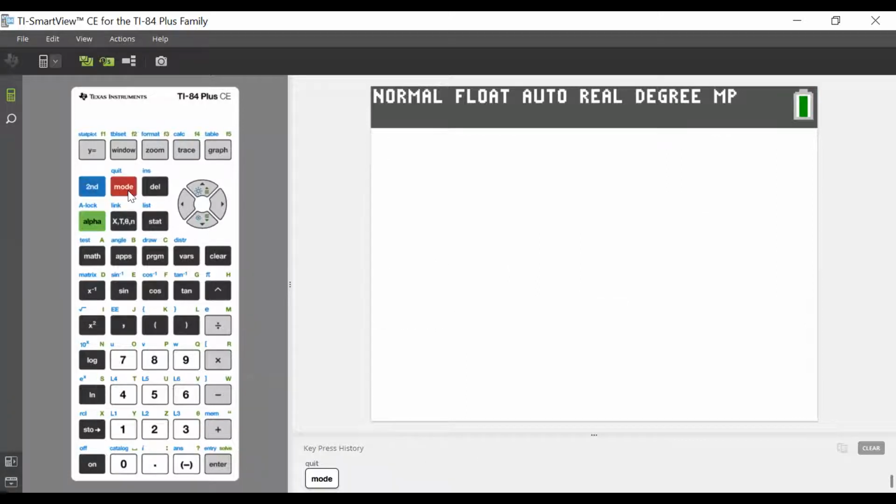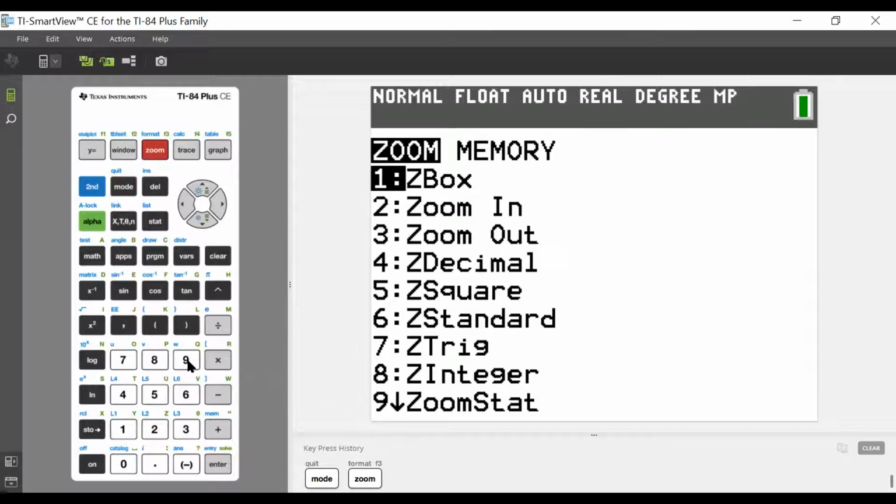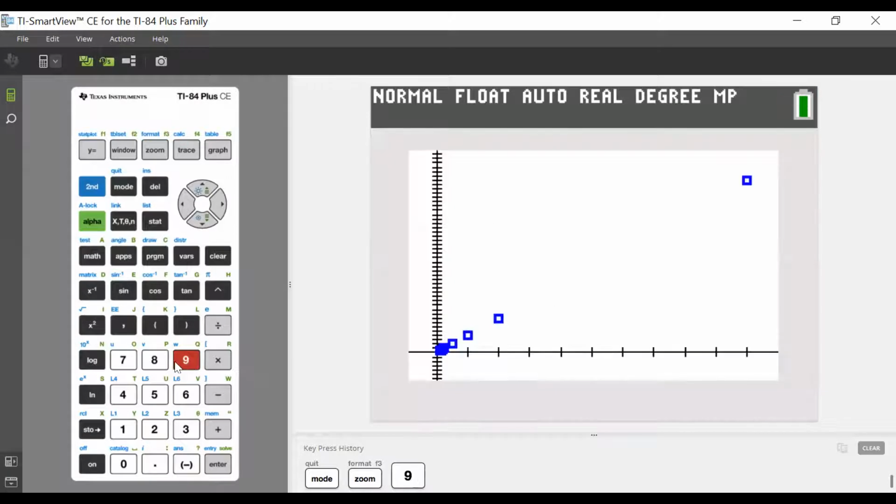I need to change my window because I'm using different numbers. So I'm going to go to zoom 9 again, and the hope is that if the relationship that we had suggested is true, then we should get a straight line, and that we in fact do. You can see that some of the points are really bunched together over here, but the majority that we can see do line up nicely along a straight line. So once you've proven that that relationship is true, then you can move forward with the final process of coming up with the equation of your curve.